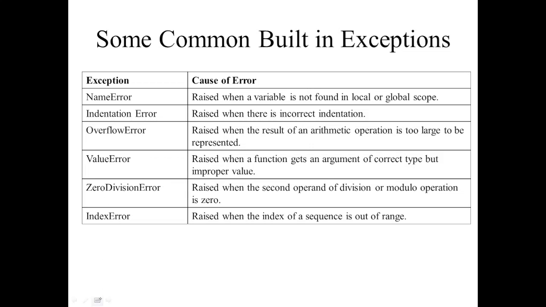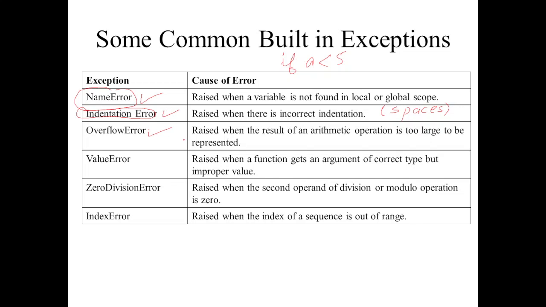The first exception is name error, and this type of error occurs when the variable does not exist. For example, we want to check if a is less than 5 and a does not exist in the upper part of the code, then this type of error is called name error. Similarly, the next error is called indentation error. This error is related to blocks. Since in Python we create blocks with an appropriate number of spaces, if there is a mistake in spaces at the start, then there will be an indentation error.